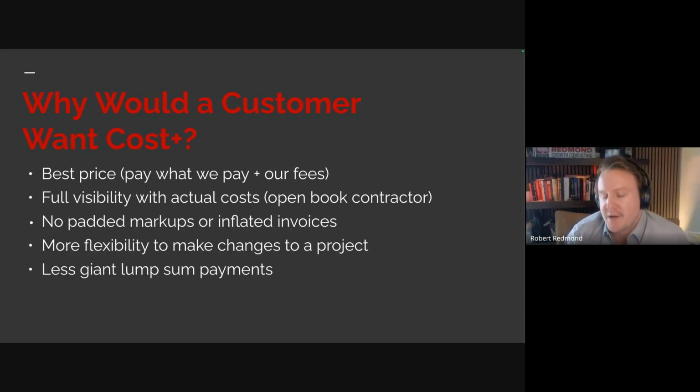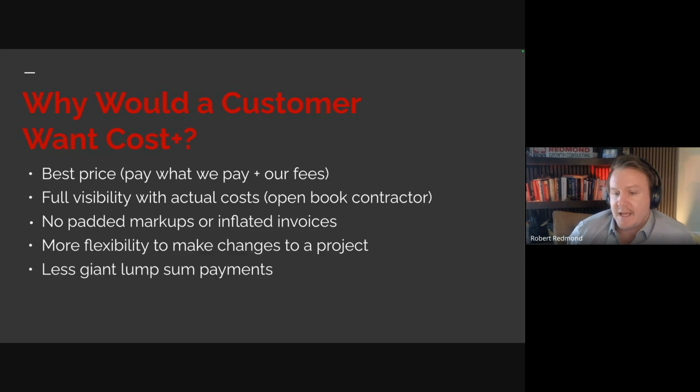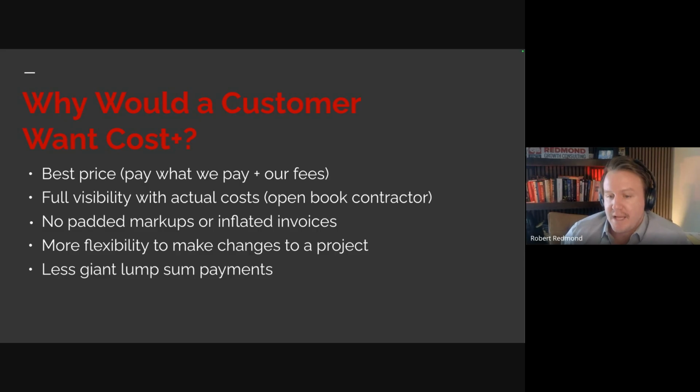And less giant lump sum payments. Part of this depends upon how you run your billing structure. We recommend the every 2 weeks model for most projects. But even if you're doing once a month or whatever, you're not having to make as many large lump sum payments as people do working with a fixed price contractor, because typically it's a draw of, okay, we're going to do 50% on the first week, or 35%, or whatever it is.